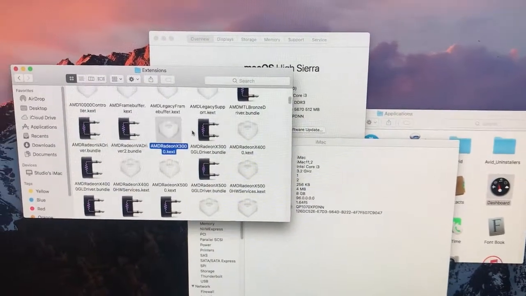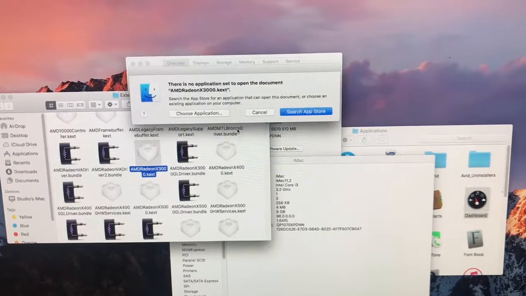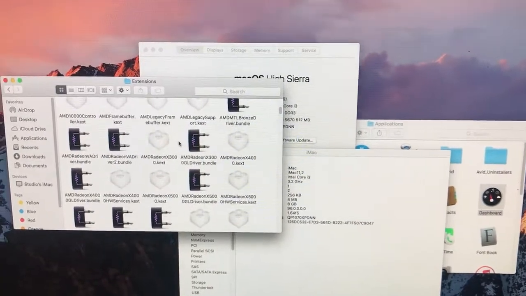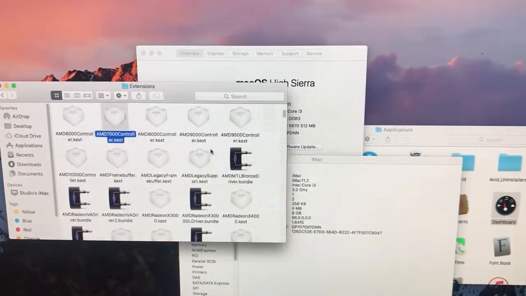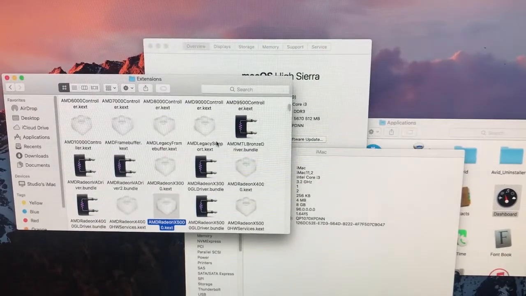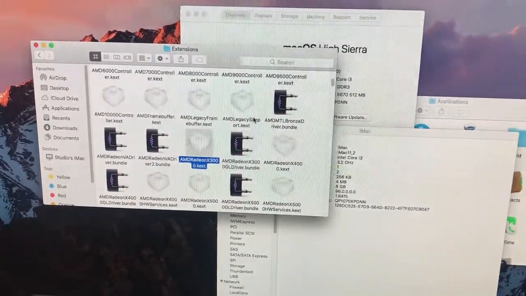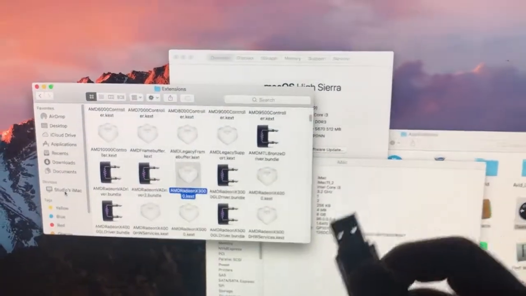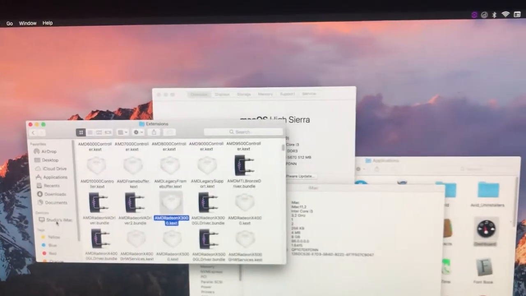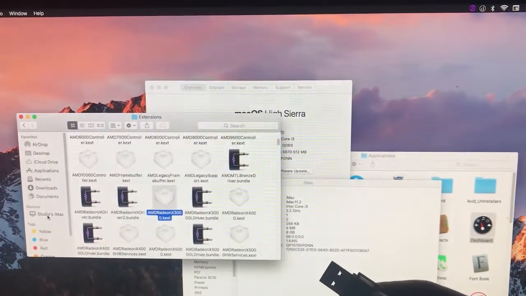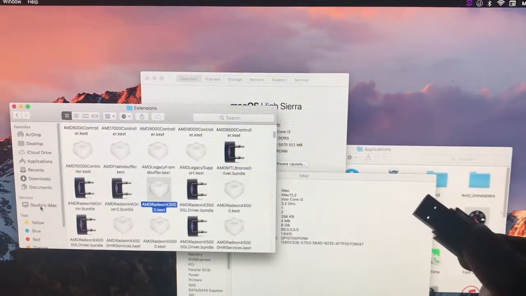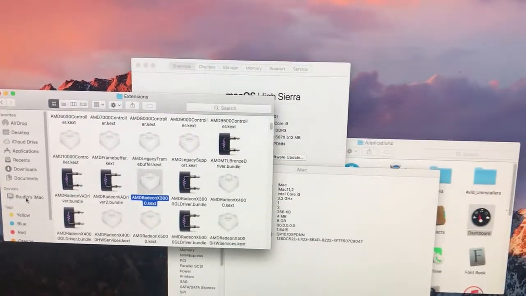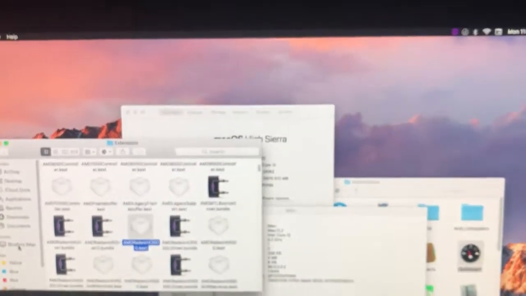They're basically folders that make up some of the components of your Mac, or something like that, I don't really know. But I took all of the AMD Radeon, I copied them into a folder. I called it, I don't know what I called it, doesn't really matter. And I put it into my USB. And then what I did is I put it into the folder of extensions in the Mojave operating system. So I'll show you what I mean back in the other computer.